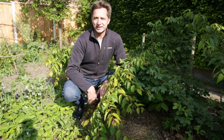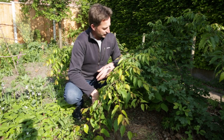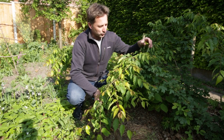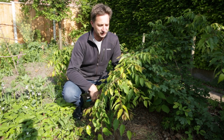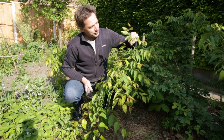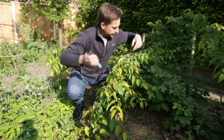Hello, good morning. This is Jelle growing bonsai, and this is a Zelkova that I'm growing out in my garden, and it is getting in the way here on the walkway. It is still very early in the morning, and that's a perfect time to take cuttings. So I'm going to take this branch, clip it off, and I'm going to find all the cuttings that I can and put them in a tray to grow out over the year.